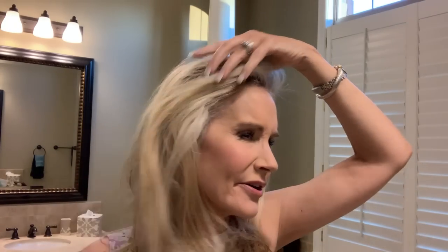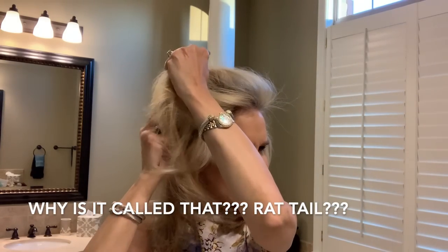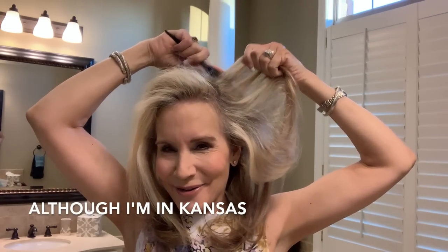Let's do a little vote — if you like my straight hair or if you like curly hair better. I don't care either way because everybody has their own opinion. Here's the hair — you just kind of play with it a little bit. It's got pretty good body right now. Then I take this little rat tail comb and start adding a little bit of back combing. They say in Texas, the higher your hair, the closer you are to God — I feel a bit like I'm going into the 80s trying to get all this volume that my hair doesn't naturally want to have, but it does work. I like to have a little puff out on the sides.